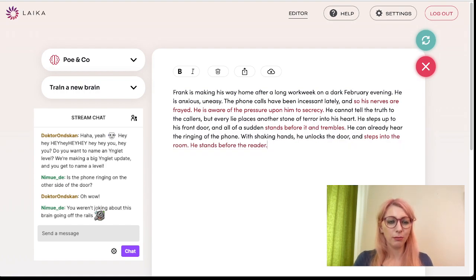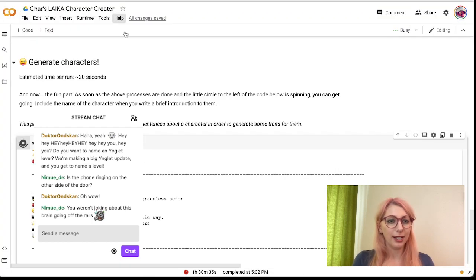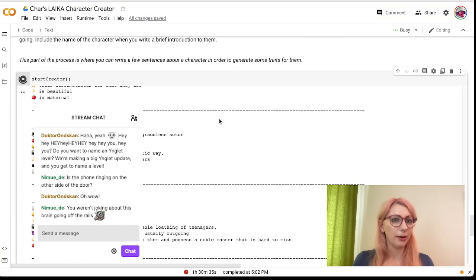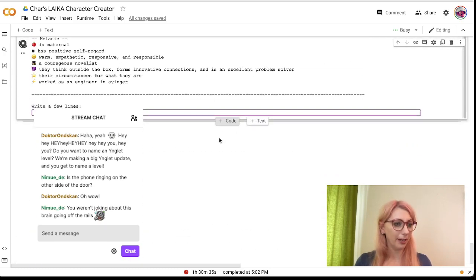So maybe this is a good moment to see if we know anything else about Frank. If he's going to stand before us and do it, let's see if we can find a little bit more info about Frank. So I'm just going to go and change my tab here. Just one moment. And I've brought us here to our character creator. This is made by our wonderful AI expert, Charity. And I'll try and keep it so that you can see it inside of the stream chat, but I'm still a bit of a novice with OBS.